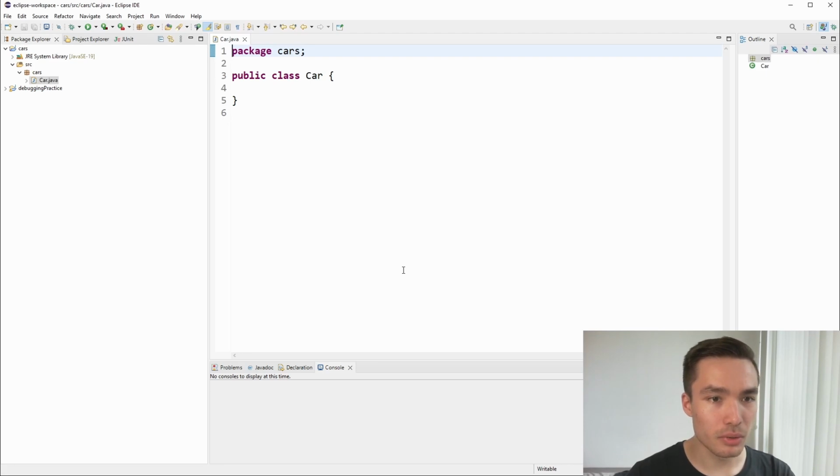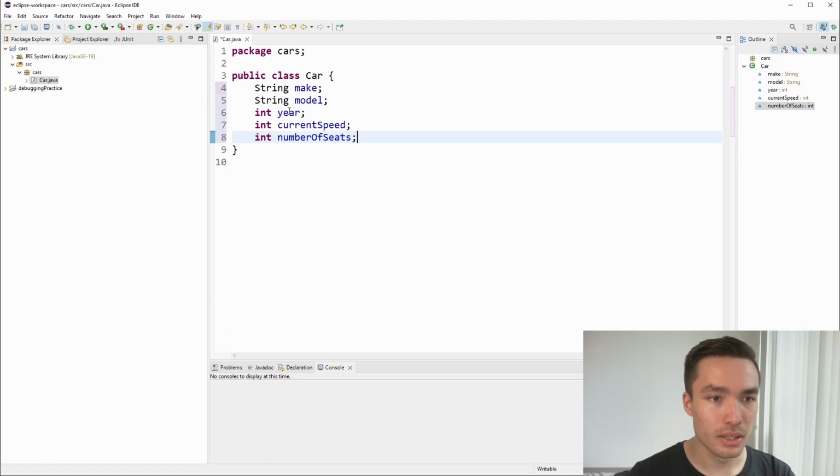Let's take the example of a car class that we've previously created in the UML diagram. We will start by defining the class and then add the instance variables or attributes that are specific to a car. We call these instance variables because each car we make will have its own unique set of these variables. In this example, we have instance variables for the make, model, year of the car, current speed, and number of seats. And now we're on track to making our own cars.